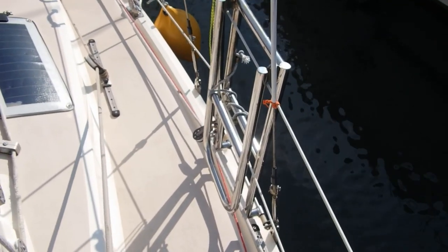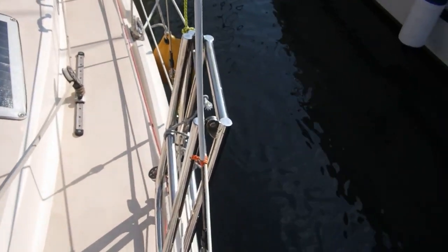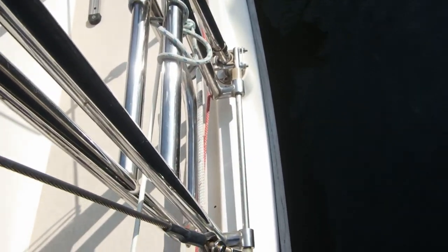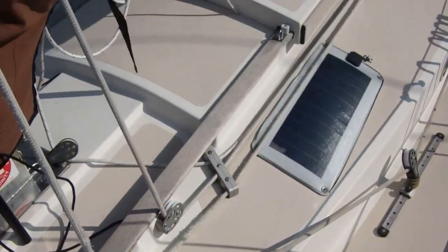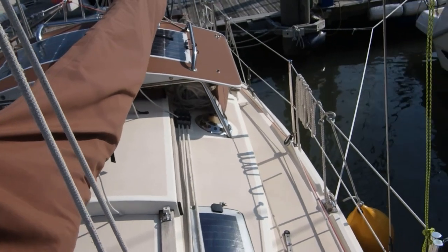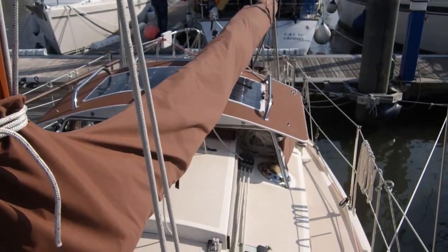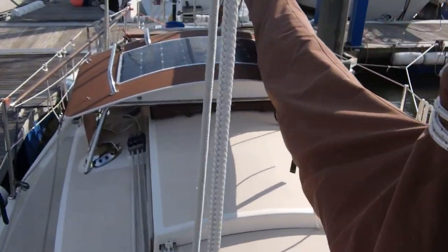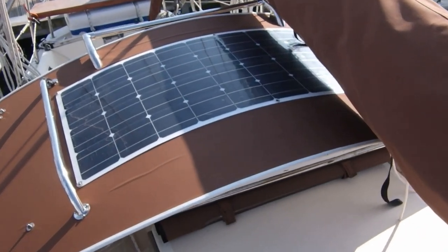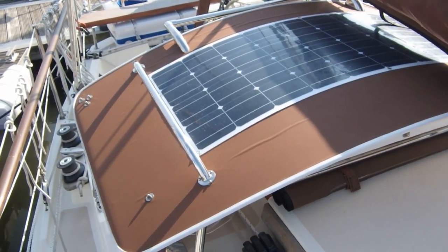This is where I relocated the ladder from the pushpit. It's a good place — easy for getting on and off the dinghy, and easy for getting on and off if you're dried out, with the legs of course. All the deck surfaces are non-slip, which is very useful because you don't have to think too hard when moving around. My hard dodger is made of fibreglass and it's in the same arc as the roof of the boat, so it looks quite pleasant.